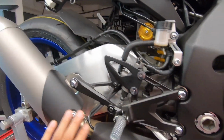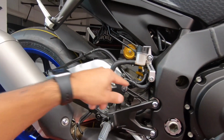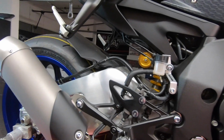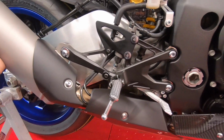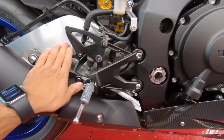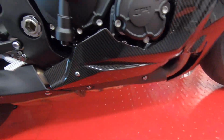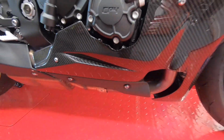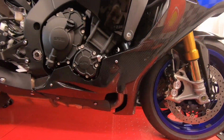So we got some Allen keys here, and the servo motor that goes underneath the seat into the tail section. So we actually do have to take the seat off as well for this one. The muffler will come off, connect it to the rear set, come down here. We got a few bolts holding on this gigantic cat, and of course we have our band clamps down there holding on the factory titanium muffler.